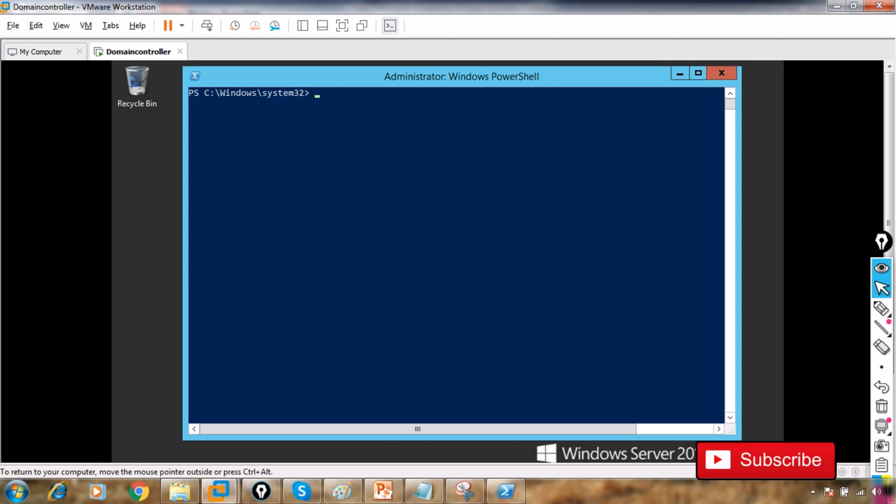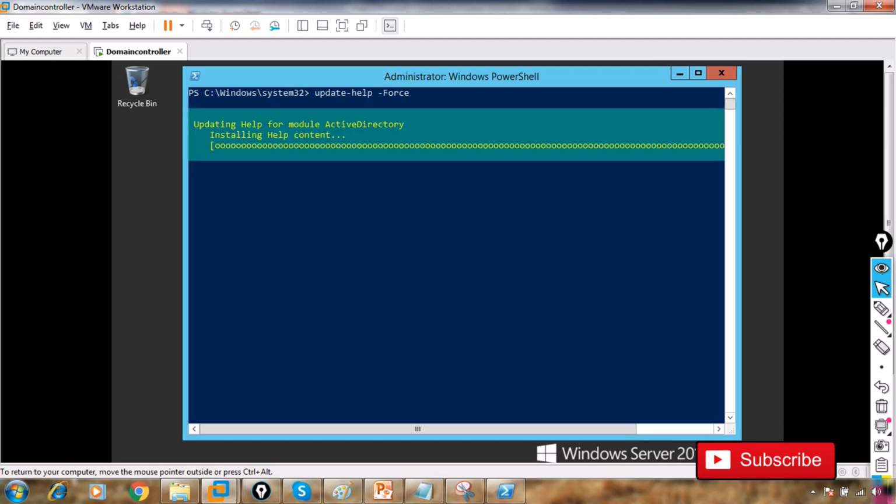But by design, if you have run update-help once, it is absolutely fine for a day. If you want to run update-help multiple times on the same day, you can use the parameter -Force. It will force Windows PowerShell to talk to the Microsoft servers once again and download any further updatable help files that are available for your operating system.